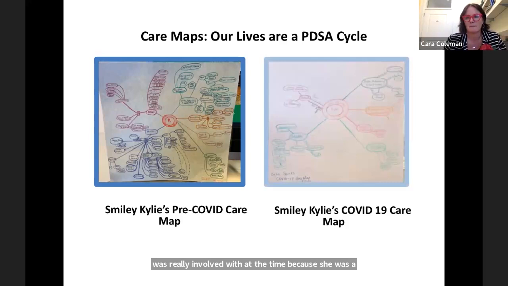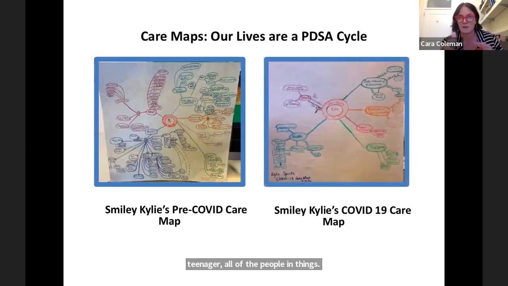And then you can see here, after we did the discussions in the coin, and I showed my really poor rendering of how now everything's on the periphery and there's no access, Kylie's mom went back and did a much more simplified care map showing what she had access to. And you can see from the squigglies who was the access: the squiggly line is telehealth, and the access that is a straight line was still in person. So capturing the different types of contacts and connections, as well as how they were happening, as well as who, is really different.